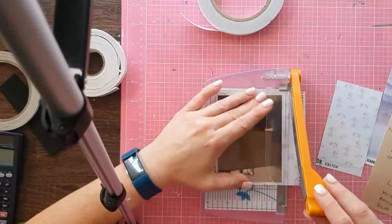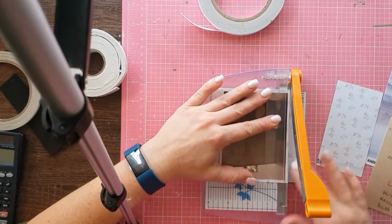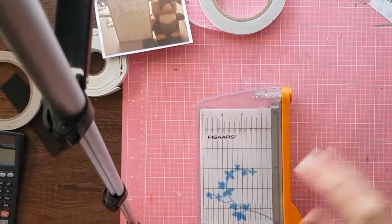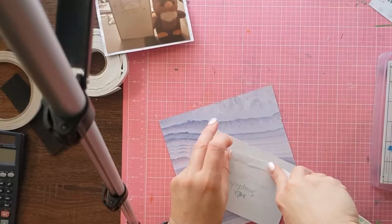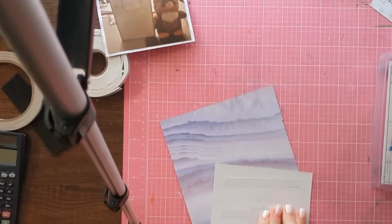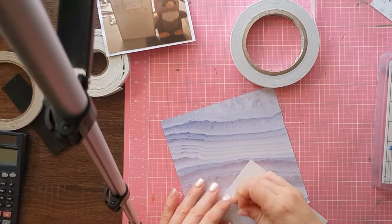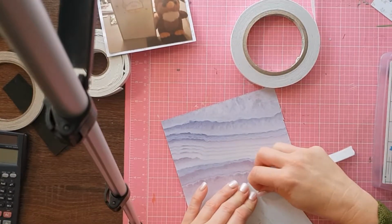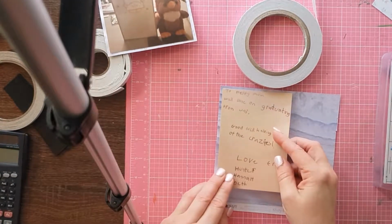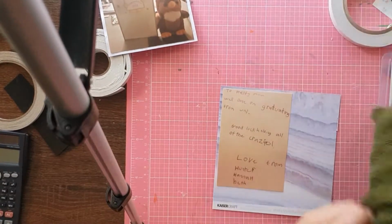These are some leftover bits of this pattern paper, and I thought they would add a good break from the background because the photos are a bit dark. They're not the best photos. So I just wanted them to pop a little bit. I thought a photo mat of a lighter colour would border them well enough to make them pop out.